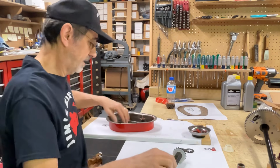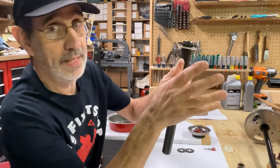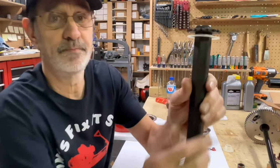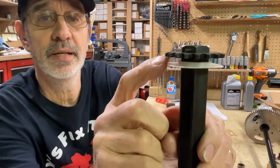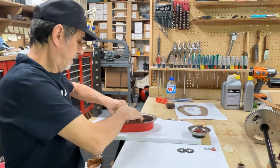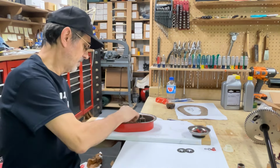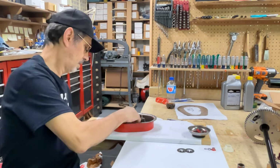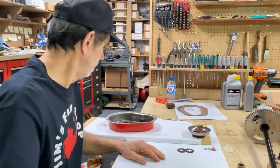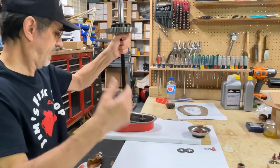So we're going to throw this on here. We're going to stick this down in here. Now if you're working on an old one and you replace this, it has a boss on one side. See that boss sticking up in there? That goes against the gear. That helps apply some pressure against the inside of this cover so it doesn't leak so bad. Get this thing in here, right? There we go. Now we're ready for the gear. It's been a while since I put one of these together. I mean the axle.